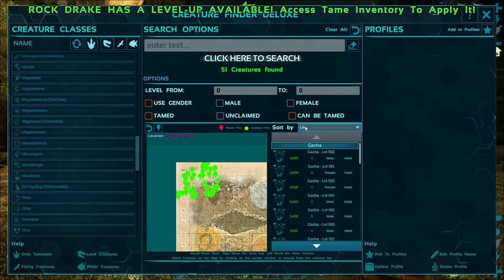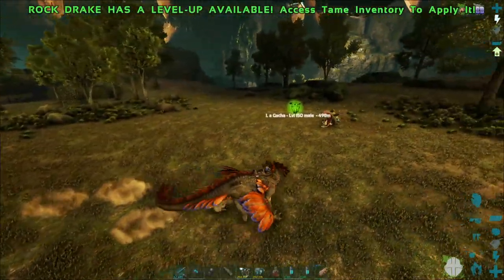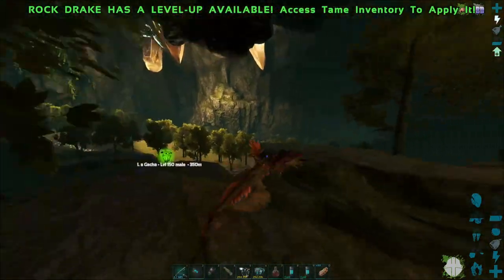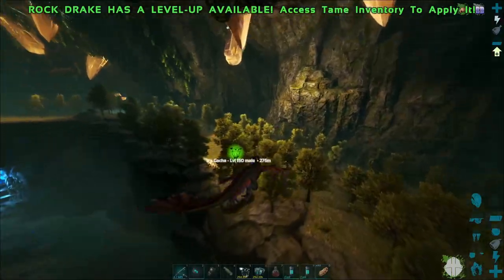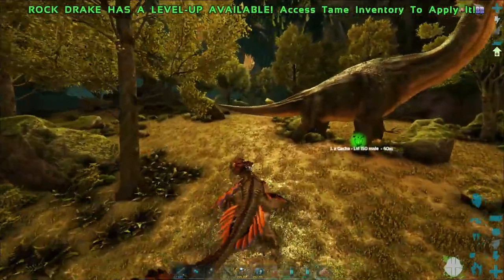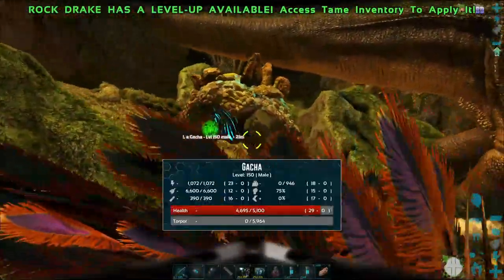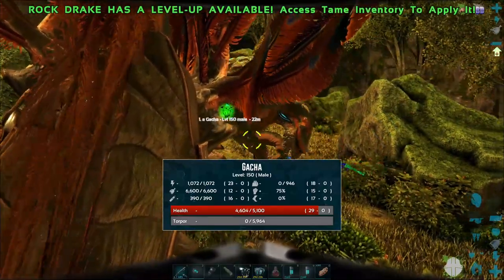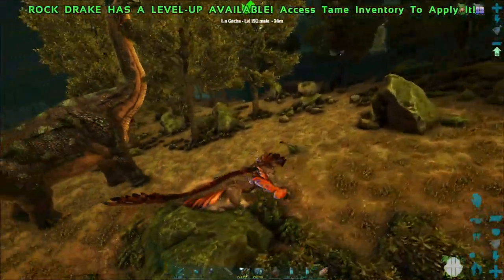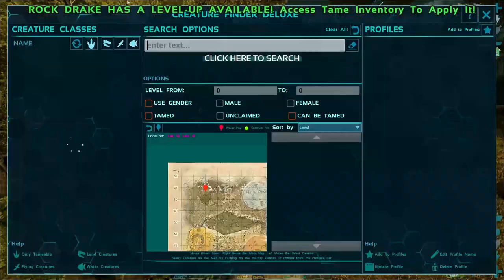Let's go with level. Let's go check your stats. Okay, come on. What are you doing? Oh, it's fighting a raptor. Do I want to try and tame you? I'm seeing stats and health as the problem. These things are expensive. Okay. Let's go check a different one.